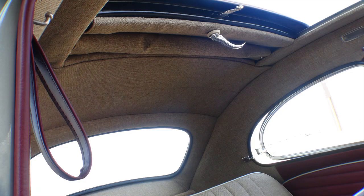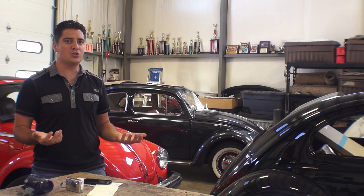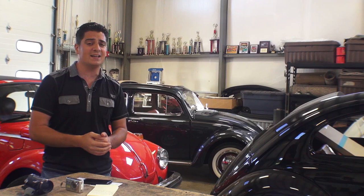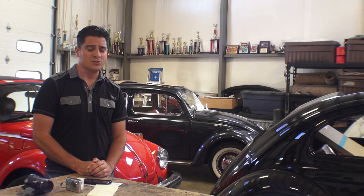For the interior, think the same thing — 360. I want to see the seats, the carpet, the headliner, the back window area. There are so many angles you can shoot. A general rule of 25 to 50 pictures is nice. I know some ads don't allow that many pictures, but you've got the convenience of a site like Dropbox, Picasa, Flickr, or Shutterfly to upload photos into an album and just put the link in the ad. If you're confused with what I'm saying, go to YouTube — there's a how-to video showing you how to do it.